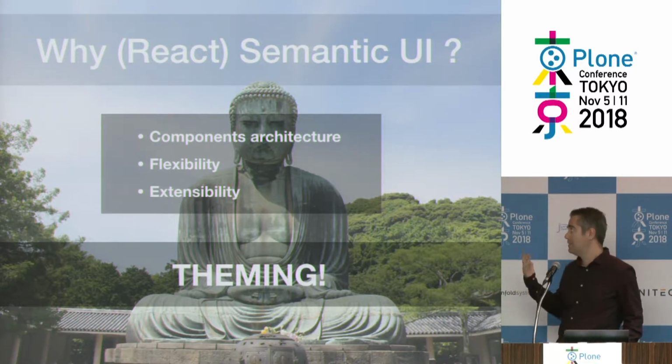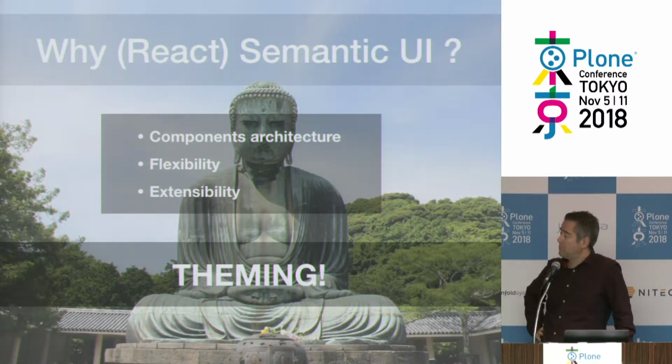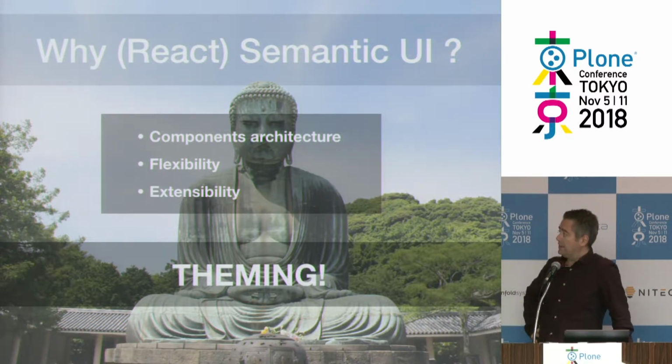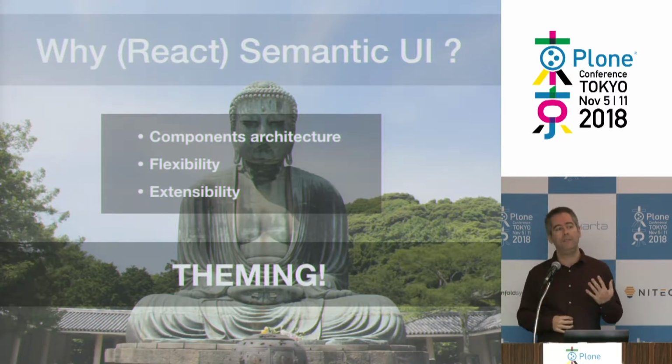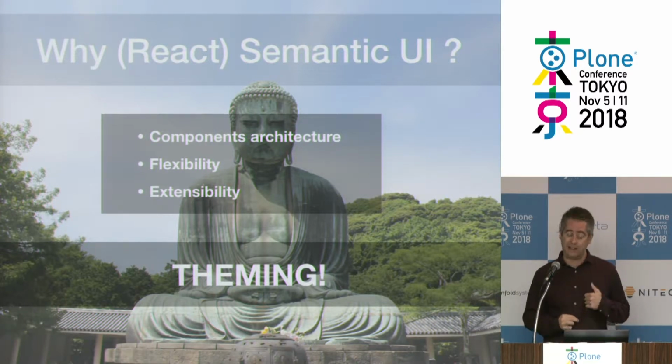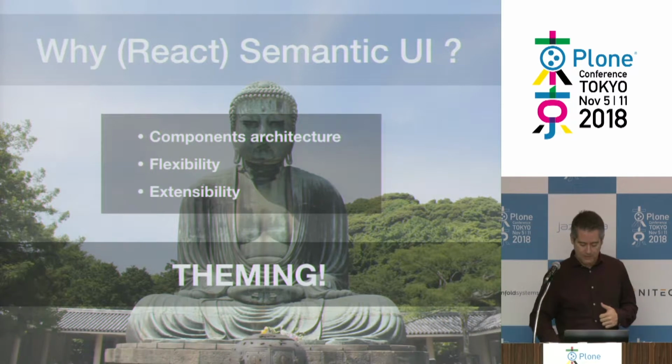Why Semantic UI React? Mainly because of the component architecture, which matches directly to React, and not only React, of course, but other major frameworks. It is divided into a lot of small pieces, where each piece is a component. You have a lot of flexibility in customizing those components, and you can also extend them. The most important feature there is theming, and we will see why in a while. It sports a very, very good theming system, and I have never seen anything like it in the industry, like the one that Semantic UI has.